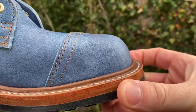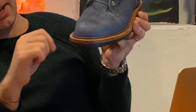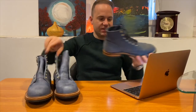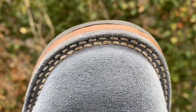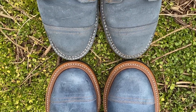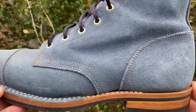It also has a 270-degree Goodyear storm welt — there's a barrier right next to the welt that kind of comes up, that's the storm welt. I think it's cool they included it, because a storm welt would be impossible on a stitch-down boot since the upper attaches directly to the sole. With a Goodyear welt it's easy to pull off. I really like that Truman made the switch from stitch-down to Goodyear welt — it's a good move and easier for them to build the boot.